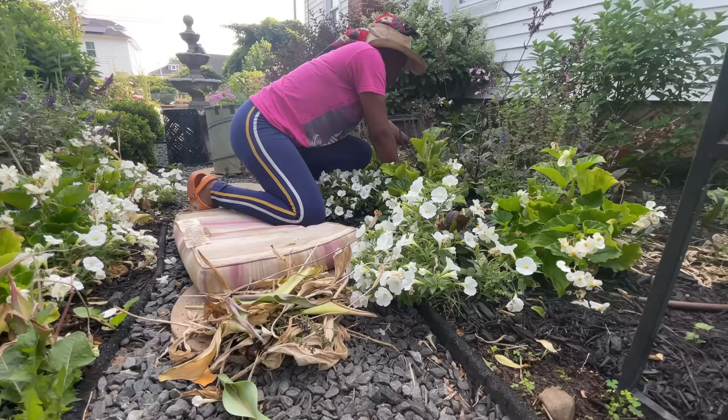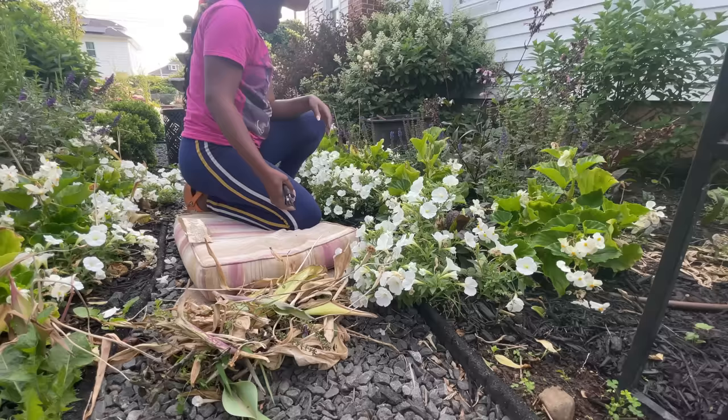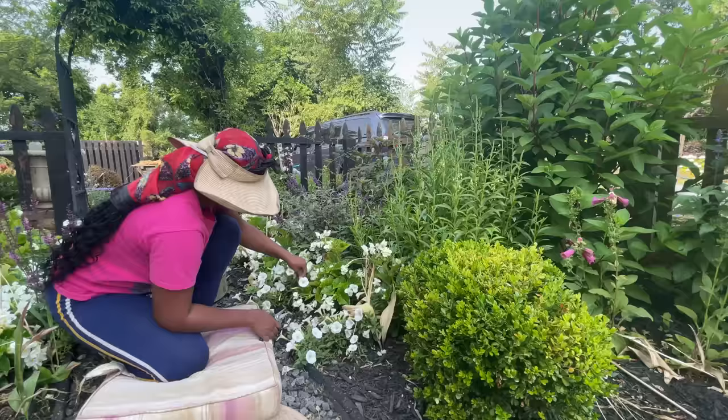You guys will see. So I'm just pulling tulips. I'm cutting them back to the base. I'm not pulling them up, just cutting them back to the base. These are Darwin hybrid tulips. I hope I said that right. Darwin hybrid tulips.